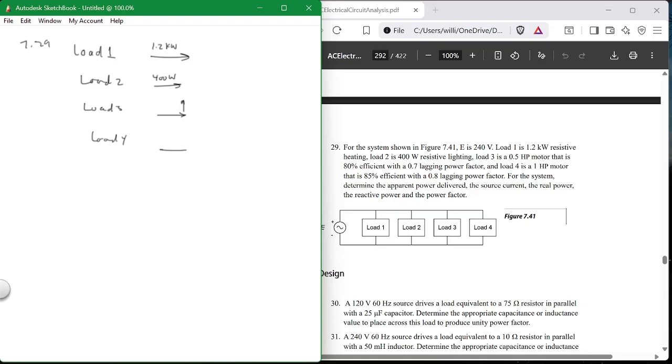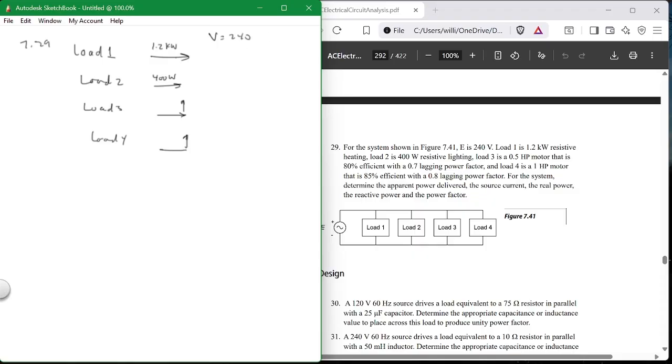And this one is worse. It's 0.85. The one is 0.75 or 0.7, and the other one is 0.8. So you've got 2 of these that have an offset, okay? So now you have to add them all together and get a final answer, and that's the hard part, okay? So what's your voltage? 240 volts. So voltage is equal to 240.